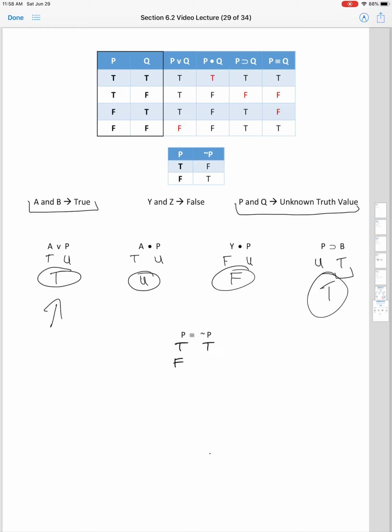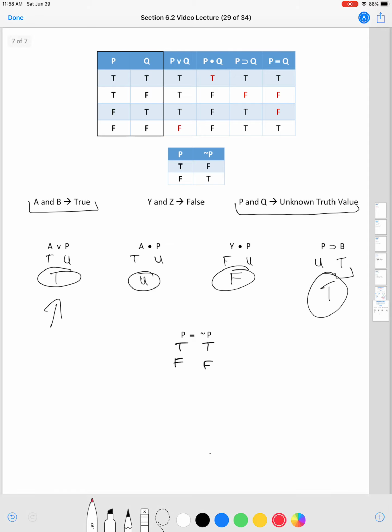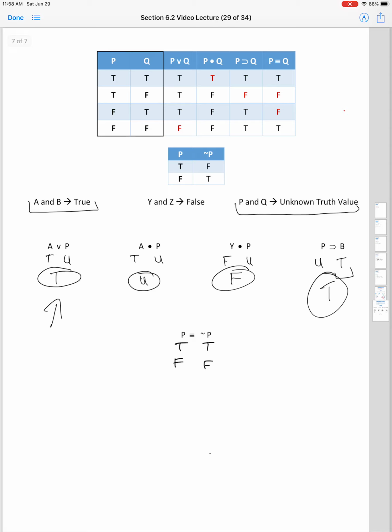It's not like the truth value changes. Now over here we have to take care of the fact that we have a tilde. So if P is true, not P is false. And if P is false, not P is true. Okay, so now we're going to pay attention to those two. Get rid of that.